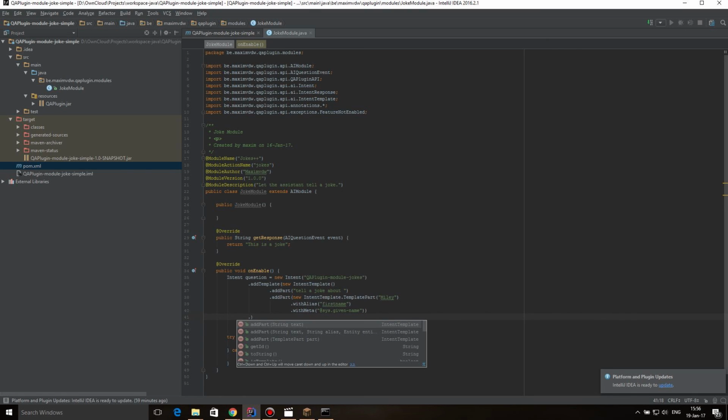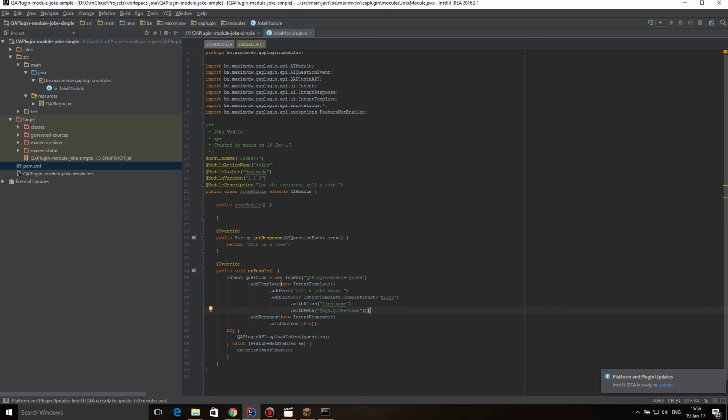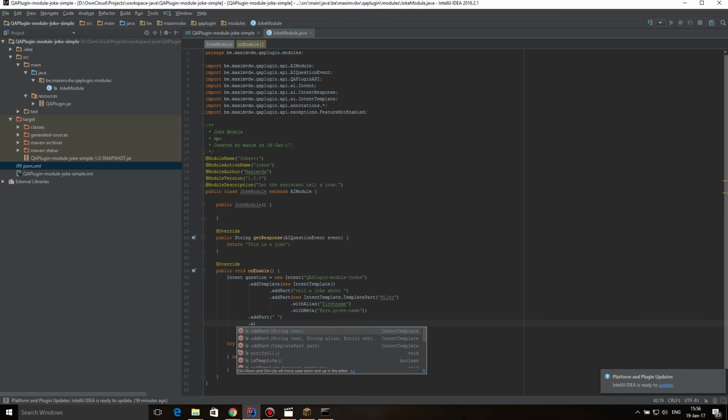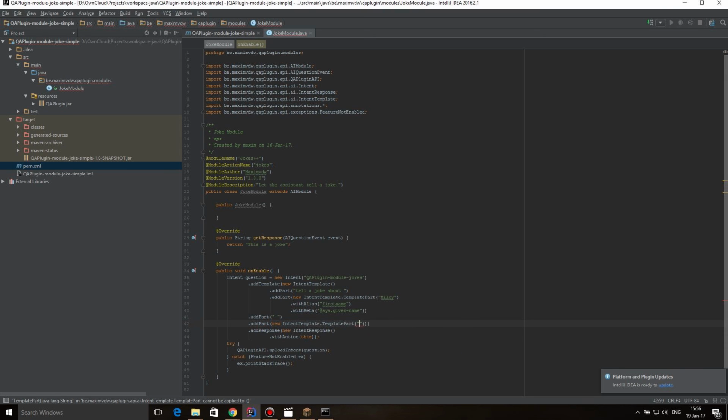We're going to, well, actually this whole template is done. So tell a joke about Miley. Oh, we need the last name as well, sorry. So we're going to add a space, and then we're going to add a new intent template part. Cyrus.